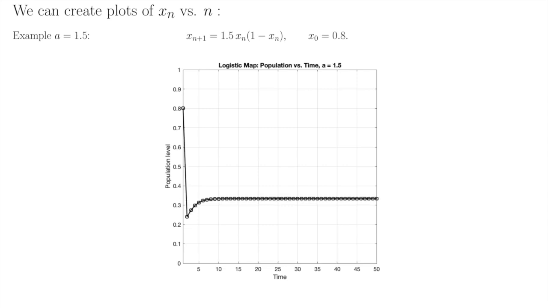Now the parameter value is 1.5, which means we get convergence, but not to 0. We're going to converge to (a minus 1) divided by a, which is exactly 1/3. So regardless of what our initial population level was, here it's 0.8, over time we would expect the population level to go to 0.3333. In this case, what we observe is that we started with a fairly high level of 0.8, which led to a rapid drop-off. So it looks like we went down to about 0.2, and then from there we grew to 0.3 repeating. You can compare that behavior to how we bounced around those web plots that we looked at earlier.